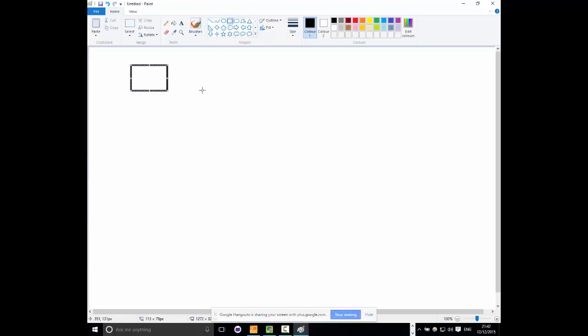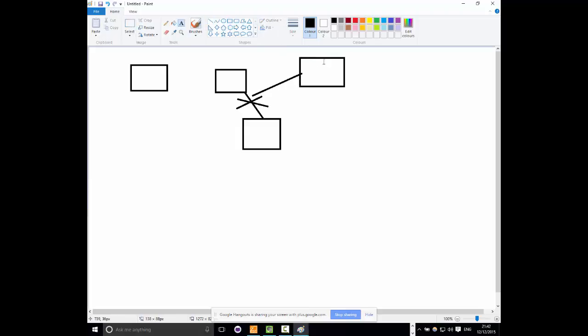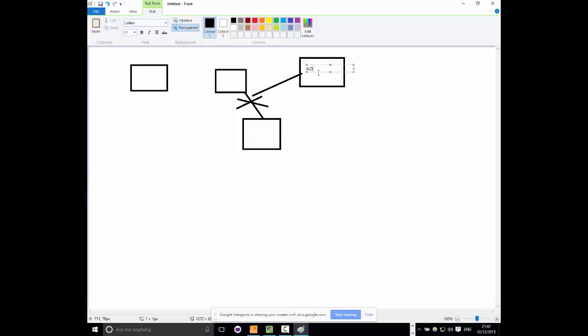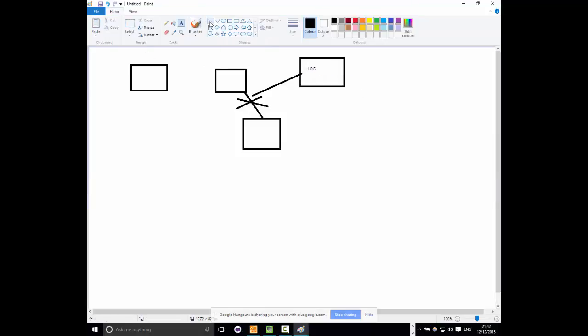This is just an illustration, and the client is supposed to communicate with this component, and then this component is supposed to pass that information to this component, and if this fails, I want you to log a message into this log. So it makes it easy if I have all these steps, because once I have all this information, then I can go, okay, someone says this is broken.